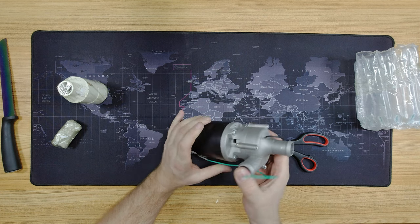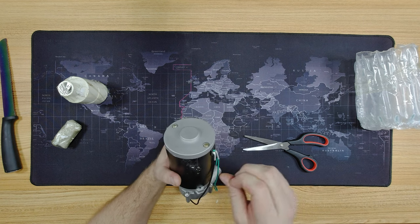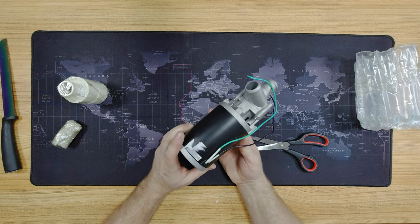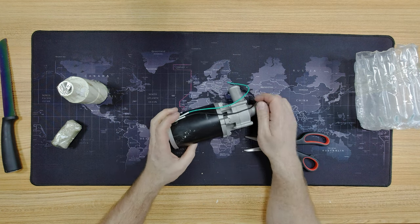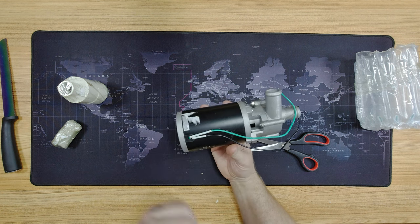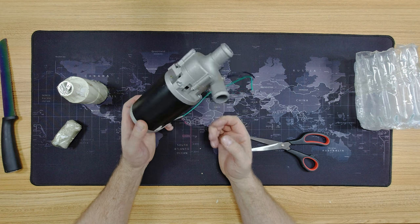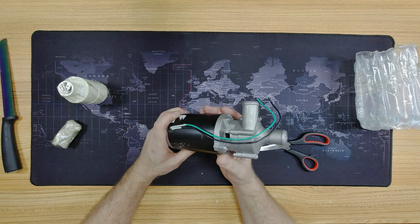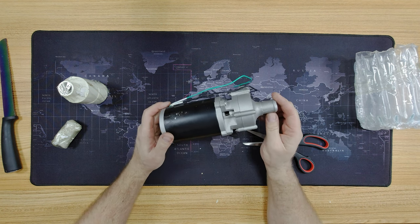From the listing, this turbine was rated at 300 watts and listed as outputting 220 to 230 volts AC at 50 hertz — we'll have to check all that. Being a hydro, it depends on how fast you make it spin. First impressions: it looks actually quite well constructed and purposeful. This dynamo or alternator — I'm suspecting it's actually a dynamo. It looks very much like one of the many small DC motors coming out of China at the moment, sold for things like treadmills, electric scooters, hoverboards. A few I've taken apart in the past have been fairly poorly made. It was definitely sold as an AC generator, which should make it an alternator, but it just has the look of a DC motor about it.